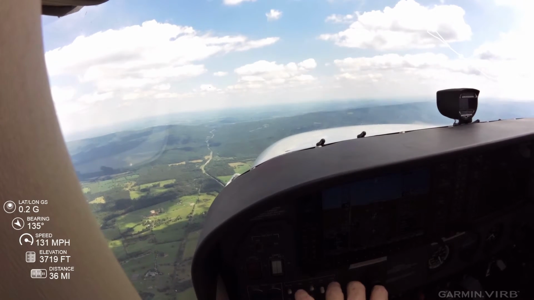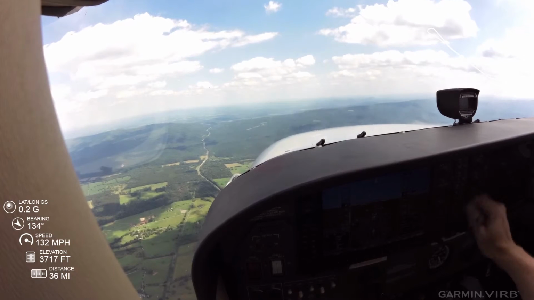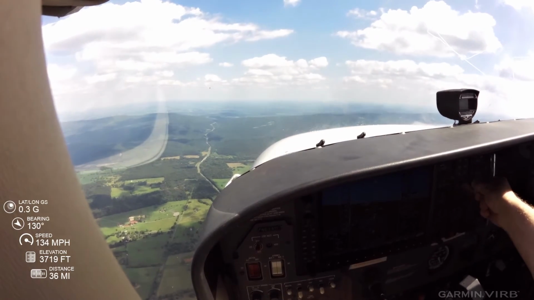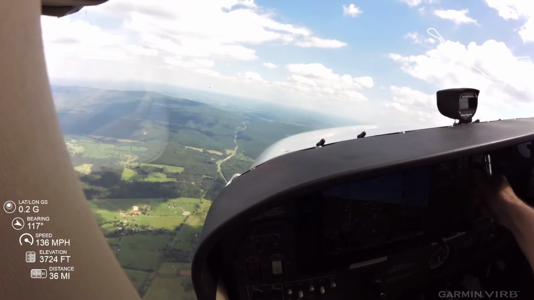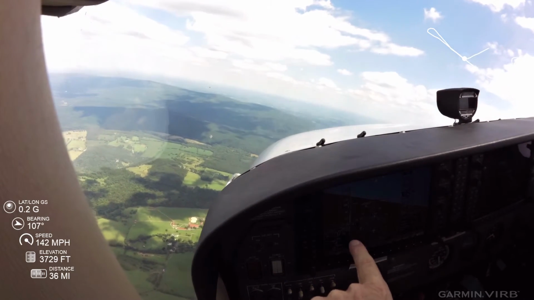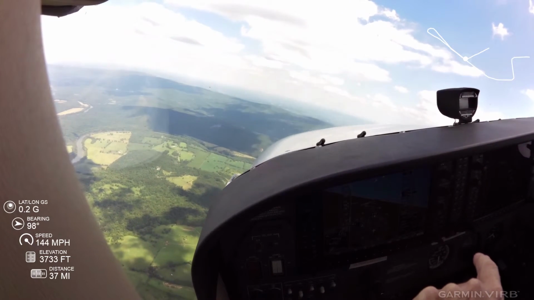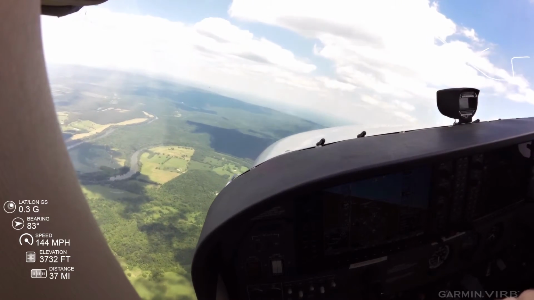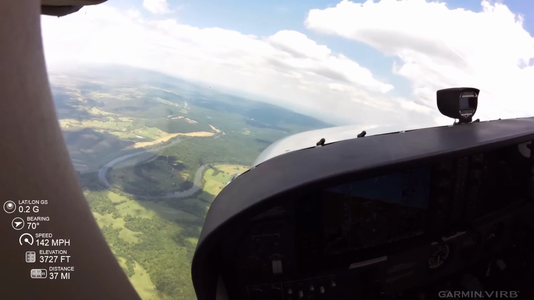Right. So I've got to make a left turn, heading 060, and I'm going to go to heading mode. Grab that heading again? 060. All right. At 3,700, heading mode, 060, and bring the power back just a little bit. I want to hear your comments, because I do feel I'm doing a little bit more button bashing than I need to do. I can't quite figure out why that is.